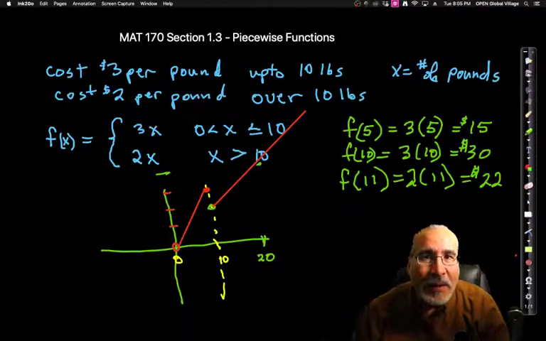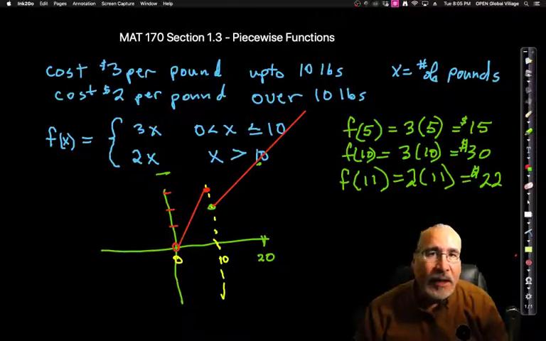Once you have enough mastery points, you'll be able to open up that practice quiz, the practice test for the midterm. You'll be able to practice it as many times as you want. It has a lot more problems than the test itself, but that's good. It gives you lots of practice. Go over it, do it multiple times, and it'll make doing the midterm hopefully a breeze. That's the goal.